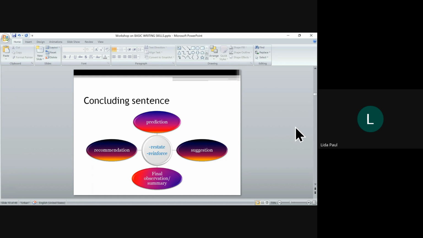Now, the last component of this would be what? The concluding sentence, right? So you have the topic sentence, then your supporting sentences, and finally the concluding sentence. Especially in essay formats, you don't find a concluding sentence in every single paragraph. That's not how it works. If it is a standalone paragraph, say I asked you to write something descriptively on the remote, like the example that we took.